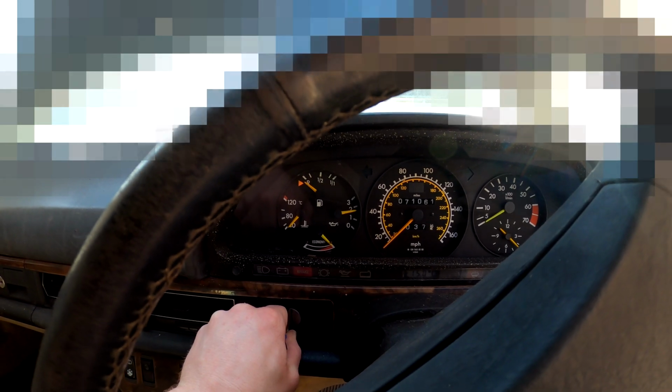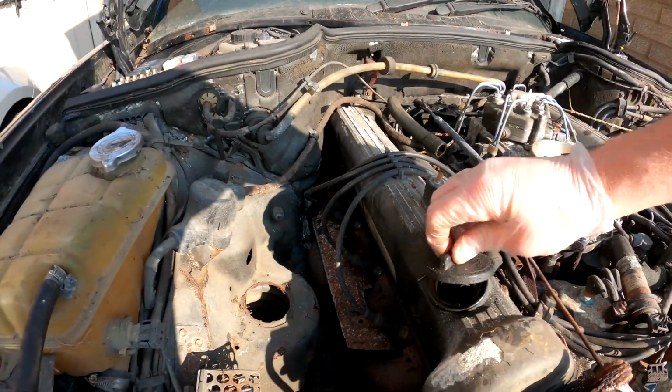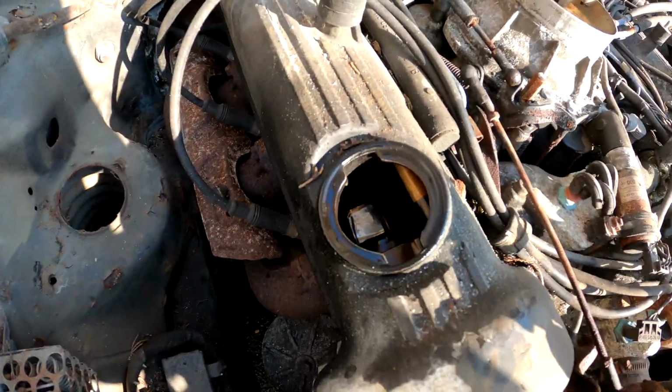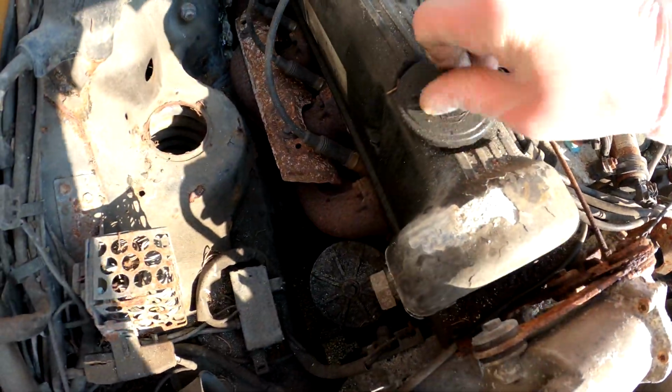And you keep it running for a minute. Right, done that. It turns over and builds oil pressure. Let's have another check in here. Yes, we have oil pumping. Well, that's oil on the crank. There's oil on the camshaft. So we have oil moving around the engine, which means we are good to go.